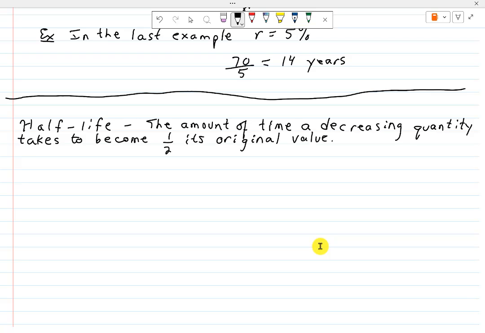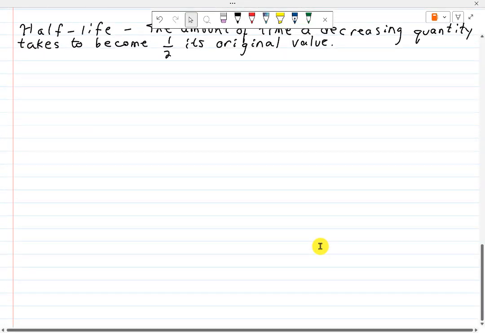And these half-lives, generally speaking, are in regards to radioactive substances, but I've also seen it used for medicine. They often talk about the half-life of some sort of a medicine you're taking. After so many half-life times have gone by, apparently the medicine may not be effective anymore, and they may have to administer a new amount. Anyways, everything is almost exactly the same as before.